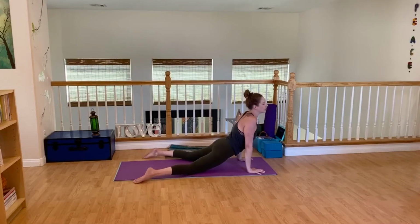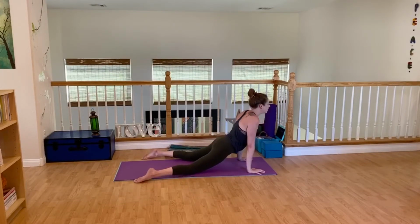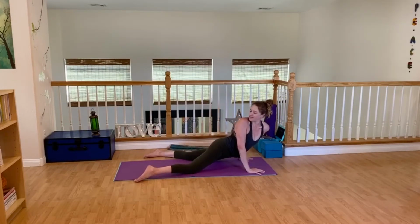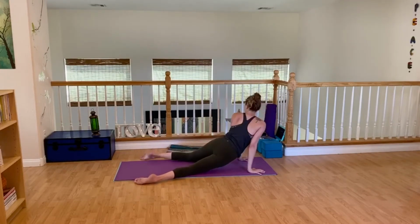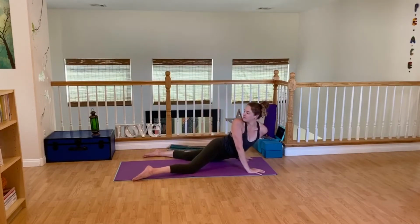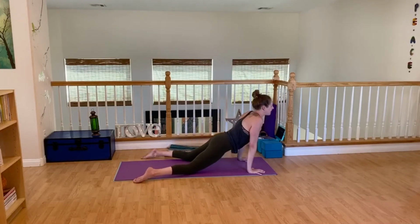Feels good, a little wiggle, go ahead. If it feels good to take a big wiggle, you can kind of drop one hip, look over the other shoulder. So either way, just a little side to side or big side to side. You need to really open up the front of that body. You need to open up the hips, the psoas. Come back to center, roll the shoulders back, breathe in, breathe out.